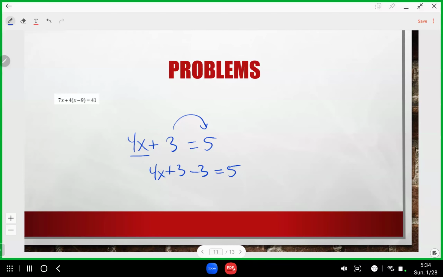So when you subtract 3 from this side to get rid of 3, you have to subtract 3 from the other side too. As you can see, these are now canceled out, right? So 4x is equal to 2. Well, how do you get x? Since it's 4 times x, you have to isolate that too. You have to divide by 4. Let's divide by 4 on both sides, and what we get here is x is equal to 1/2. So that's our answer right there. That's how you do it.